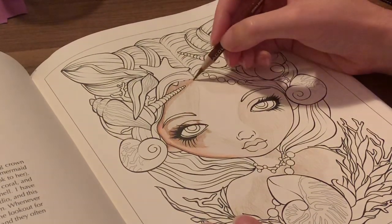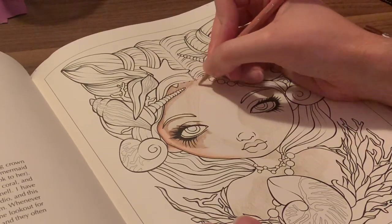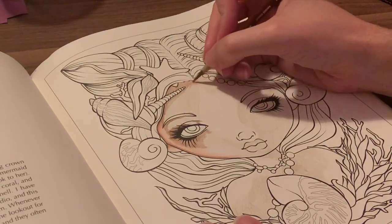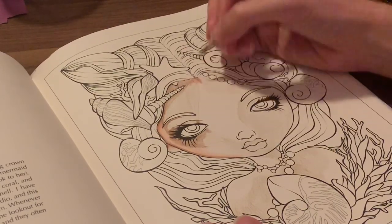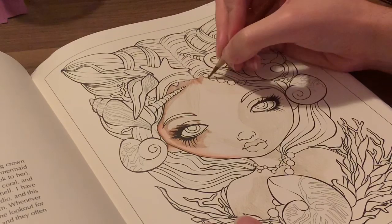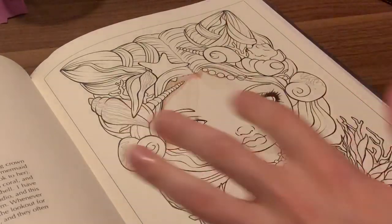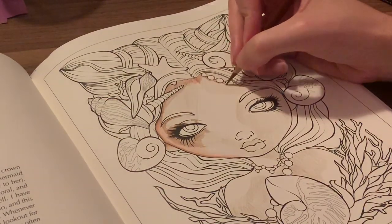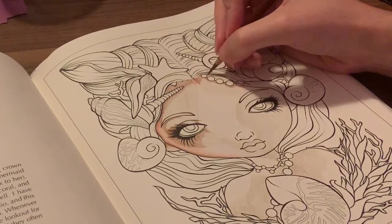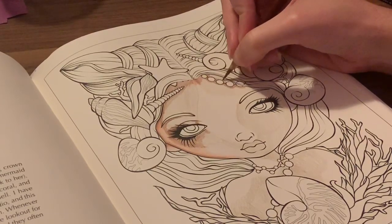Go over here. I'm just going to kind of take the nectar. It's kind of like piecing a puzzle together when you're coloring it. Because you can't fully shade everything like as you would, because you have to keep kind of hopping back and forth. But the end result, once you have it all together, looks amazing.